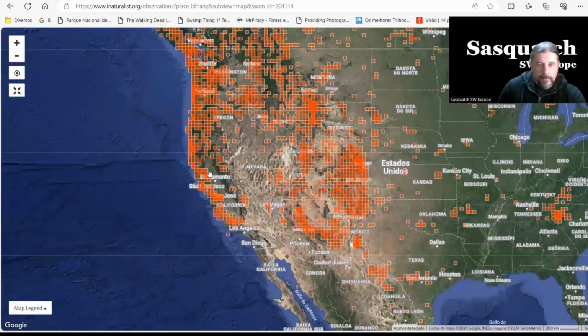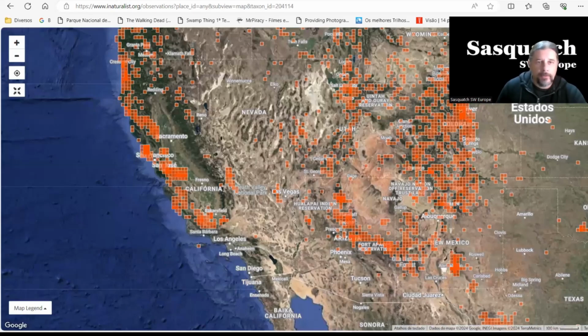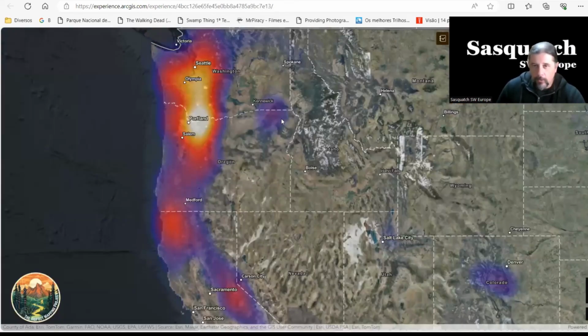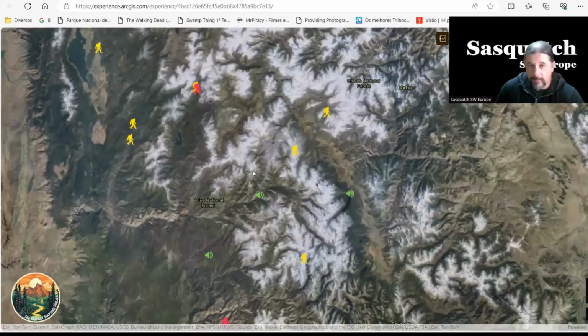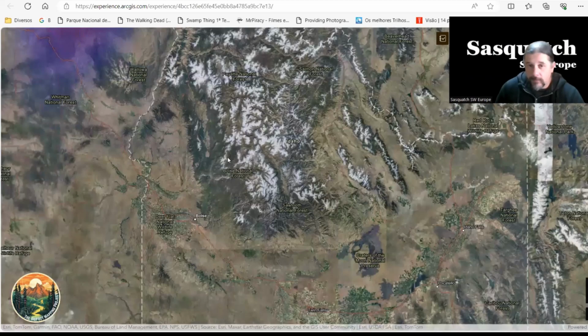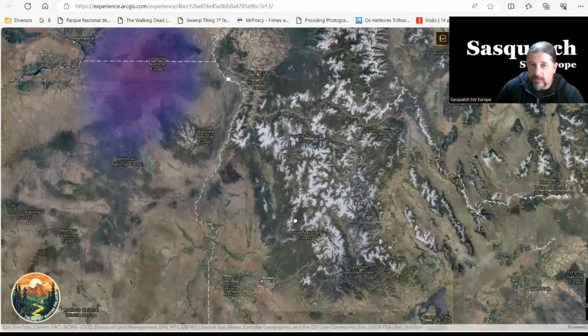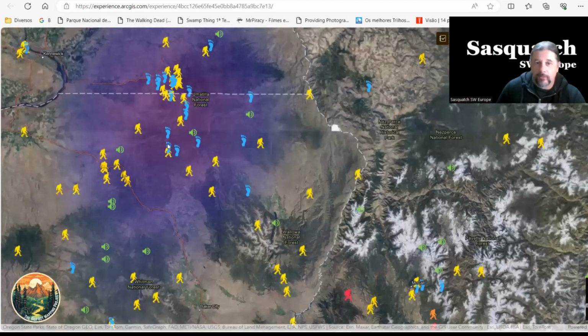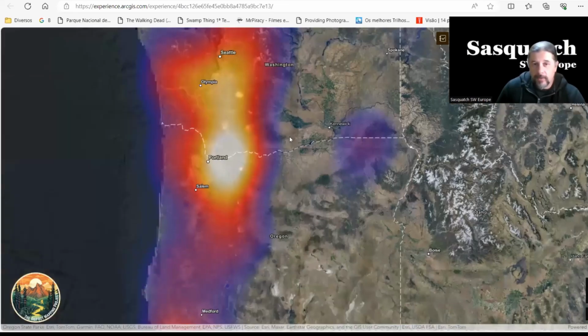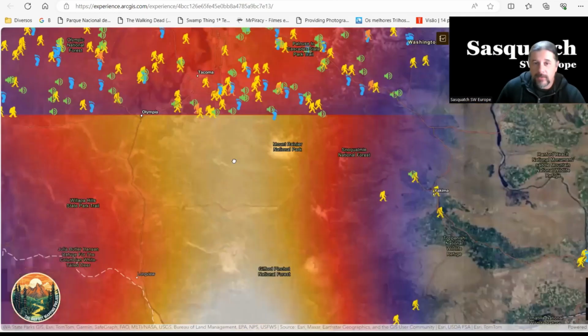So here around California, we are going to see a Bigfoot map. All the areas in color are the areas with the biggest density of reports. The other ones that are only the satellite image don't mean that they don't have reports and sightings. They have, but they have lower numbers. If I zoom in, I can see dots and sightings, but they are not enough to form these high density areas like the Umatilla National Forest, for example. If you zoom in, you will see a lot more. And here on the West Coast, around Portland, Olympia, Seattle, you will see a lot when we zoom in.